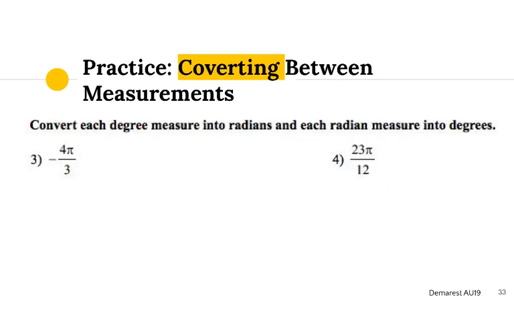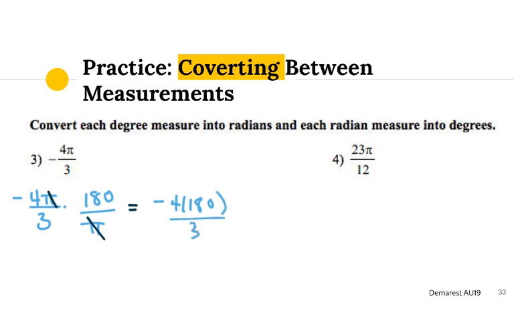However, when we're going from radians to degrees, I think it's a little easier, because if we start with negative 4 pi over 3, we multiply it by 180 over pi. Well, the pi's are going to cancel, and then it's just negative 4 times 180 divided by 3. And that's all rational numbers. That's something you can just type into your calculator, and we will get that the answer is negative 240 degrees.